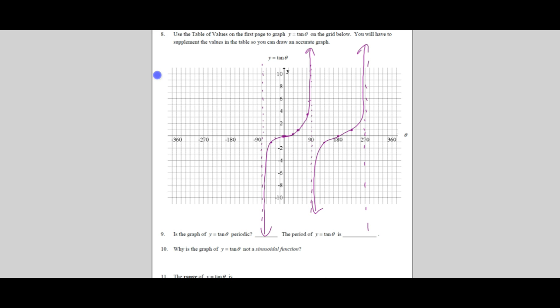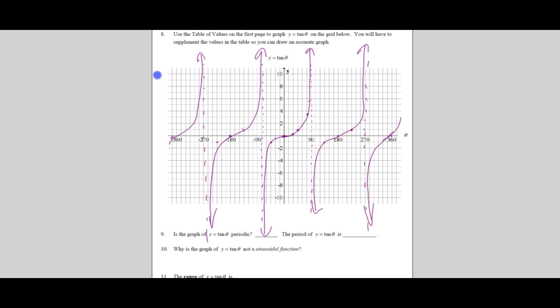And then I do the same thing going over here. At 270, there's a 0 here, 1, 2, 3, there's a 1, and 1, 2, 3, there's a negative 1. And then there's a 0 here, and it's going to start down at the bottom and work its way up. And here, there's a 0, and it's going to have come down, because that's the down part, so it's going to do this, and then go off the page. And that's what your tan graph looks like.